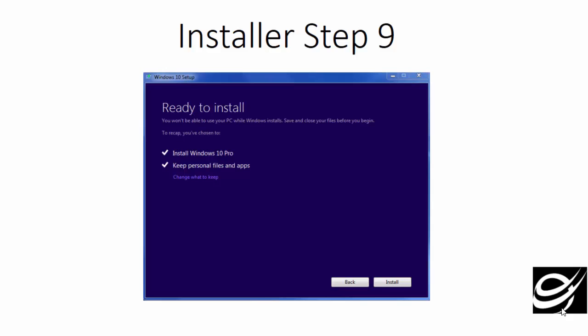Once you get to this point, it's going to ask you what you want to keep. If you want to keep all of your personal files and apps, or if you just want to install Windows 10 Pro, you can actually change what you keep. You can remove all your personal files and all the user profiles on the device, and just have a clean install. Or in most cases, you'll want to keep all your personal files and apps so you can do the in-place upgrade. But this is an option. You can click the link that says change what you keep. In this lecture, when we actually demo it, we're going to start from scratch, so we're not going to keep anything on our virtual machine.